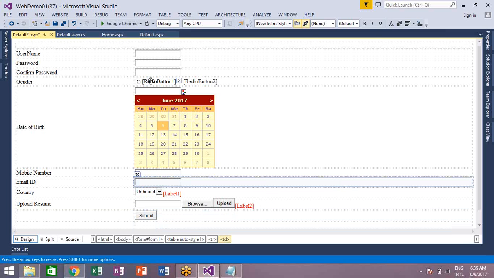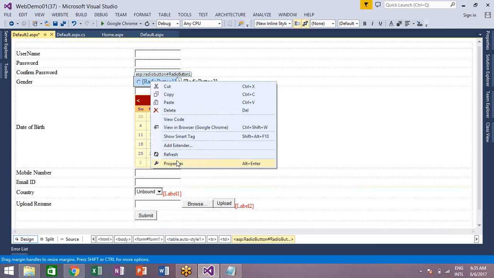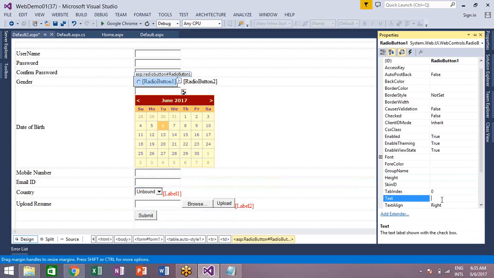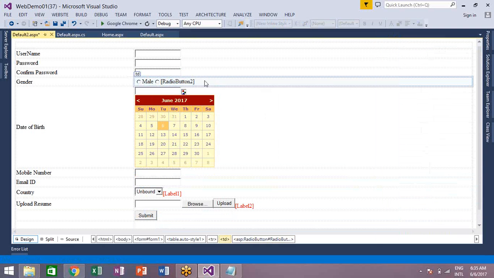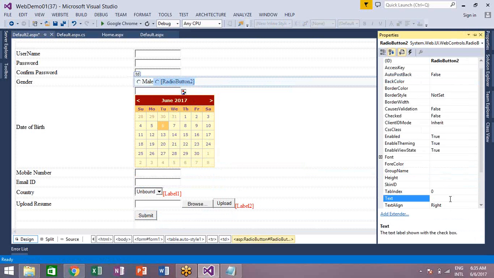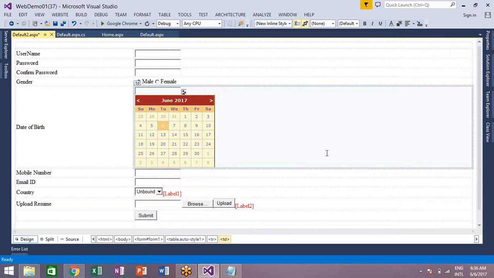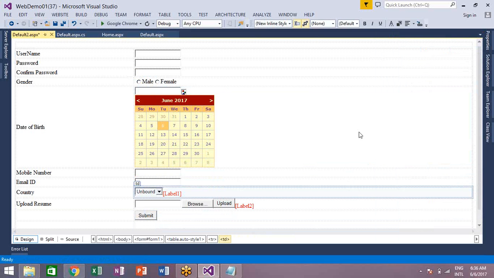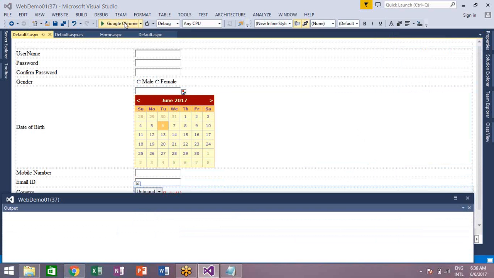Okay, here let's change the text of the radio buttons. So basically, let's run and understand the requirements first. I'm running.